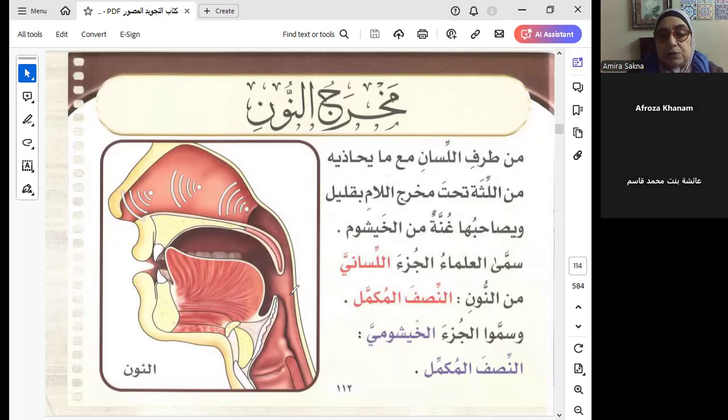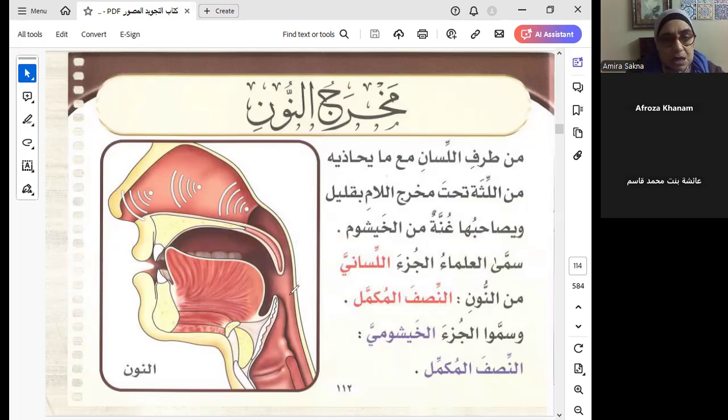Al-izhar means that you are going to pronounce a clear noon. Izhar, or clarifying noon, means you are going to pronounce noon as it is. The ghunna will be the time of the letter itself. It's an in-between letter, so it is the time of an in-between letter, the time of the letter and the time of the ghunna.